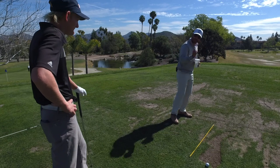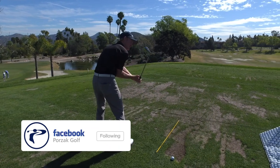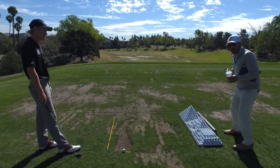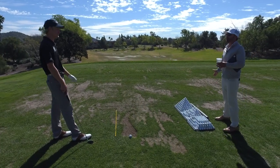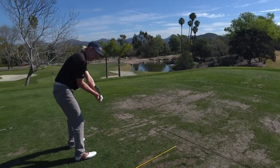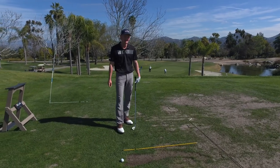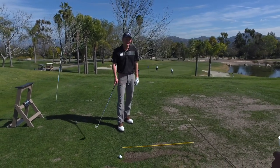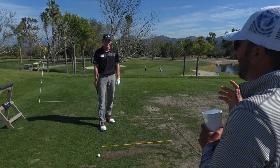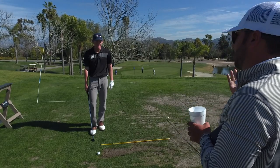And then you have to kind of drop it at the last second because you stand up a little bit, as opposed to going right down in front of you and having a direct path to the ball. Which is why it's on-plane in that position. The little under-move at the bottom is just the body going boop — that's the exact thing I see every time I put it on video, especially with my driver. It's the shaft on the forearm, and then from there it goes under when it should be on the hands. That tiny little drop is just what your spine did — a little upward and backward motion, just buying the arms a little bit of time to get there in front of you. The club just drops either thin or chunked.